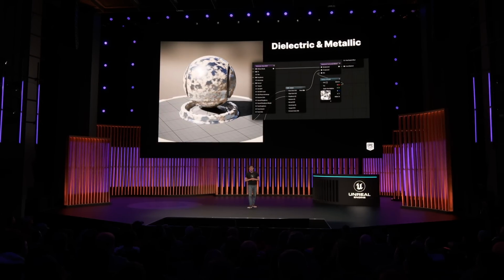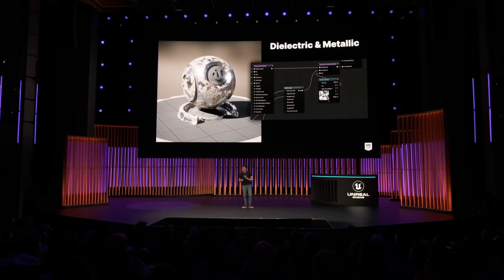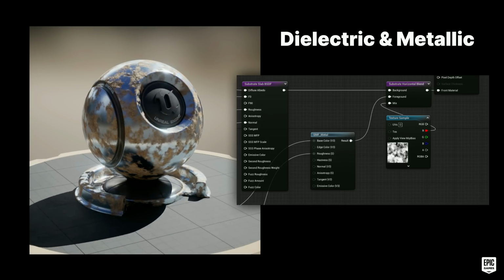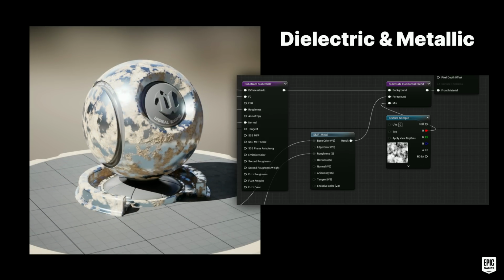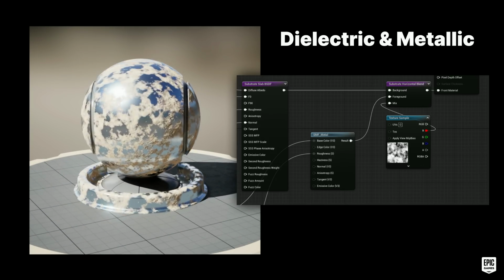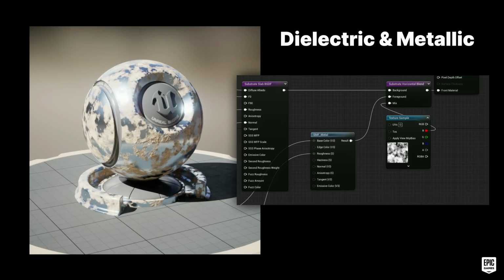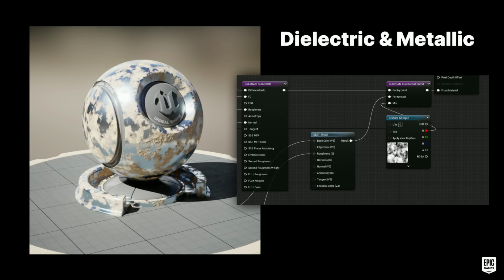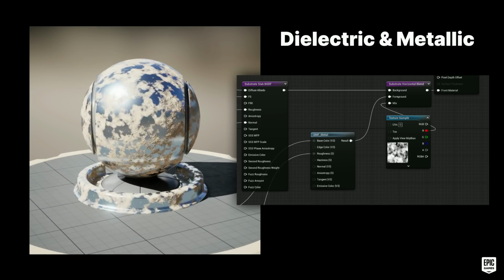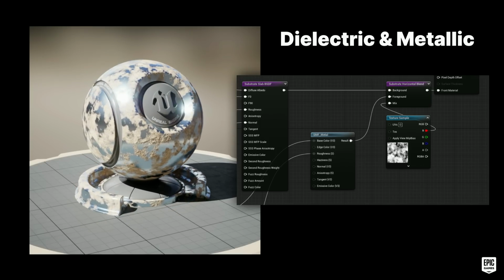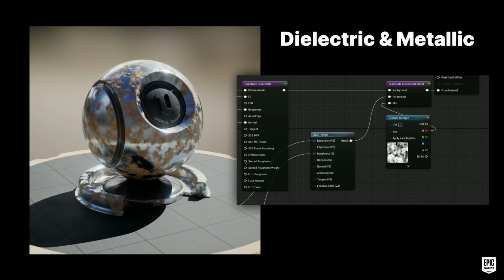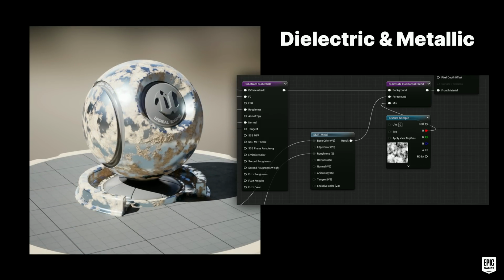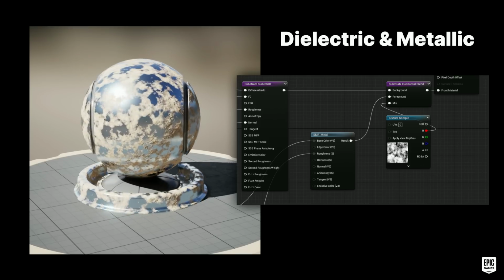One of the best updates is the opportunity to transition between dielectric and metallic, for example. In this video, you can see the nice transition between the two types of matter. By calculating two separate BSDFs, Substrate will render the transition with accuracy. On the right, you can see the material graph composed of a horizontal layer blended with a mask texture.